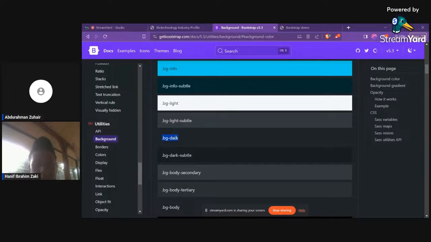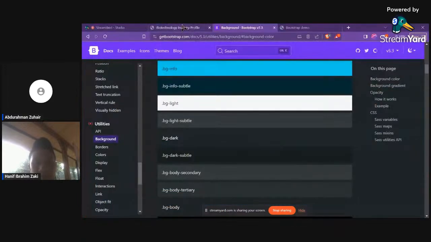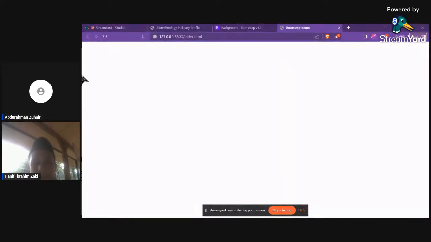So we'll type it in our Visual Studio Code, bg-dark. We don't have anything yet right here because we haven't typed anything.